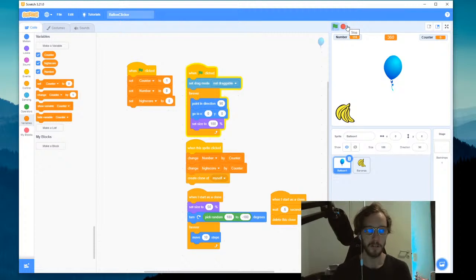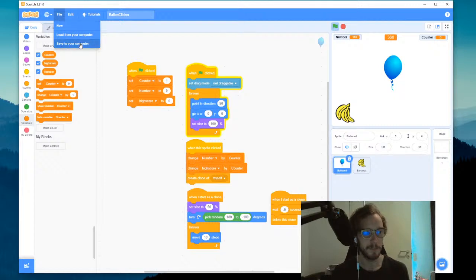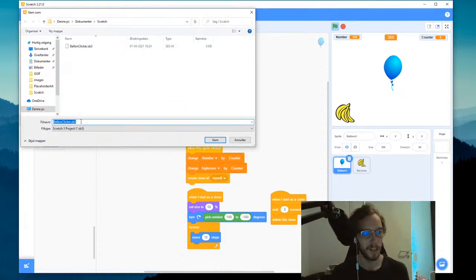So make sure that you also save the game, and I'm gonna also do that now. You simply go up to the file here on the top left, click save to your computer, and then give it a name here on the file name. Mine is called Balloon Clicker. You can name it whatever.